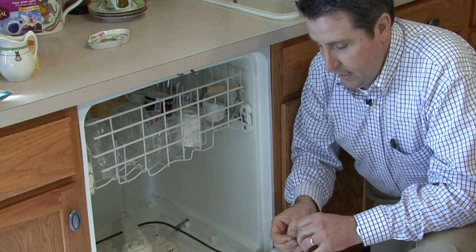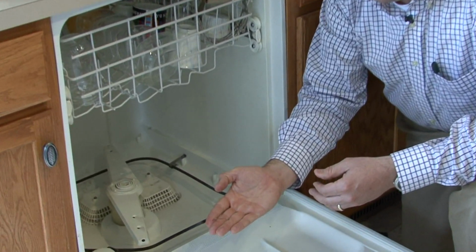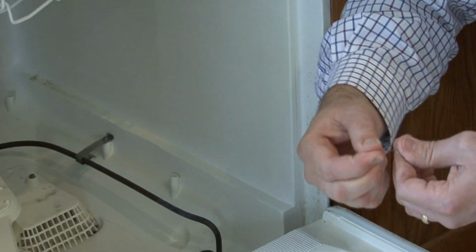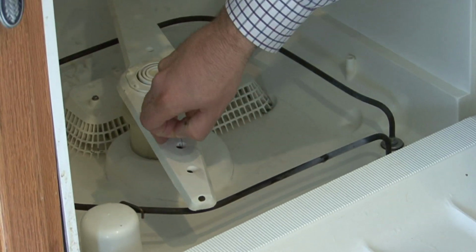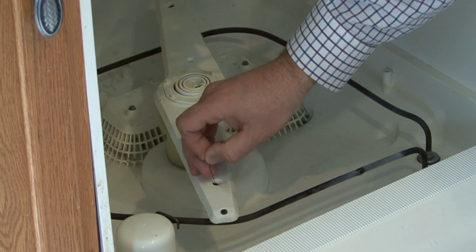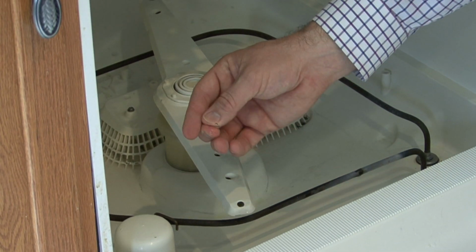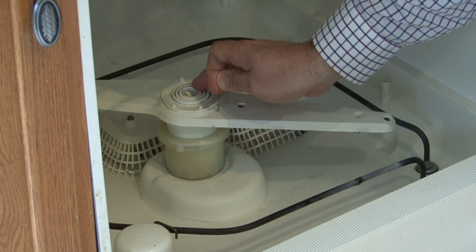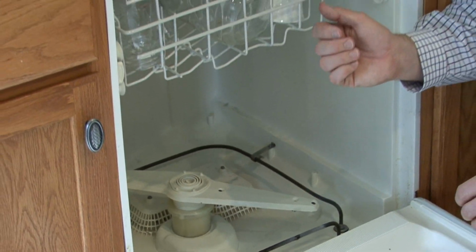Now, there's several different ways to get it out, but you want to have a small piece of metal with a hook on it, and I just happen to have a Christmas tree hook left over from the season. We'll take the small end of it that's already got the crook on it, and stick it in these holes and move it around, and if there's any lint, mud, any gunk of sorts in there, we'll have hooked it and pulled it out. So that's one way to make sure it's clean. Now, if there's an upper arm, you'll repeat the same process on the upper arm.